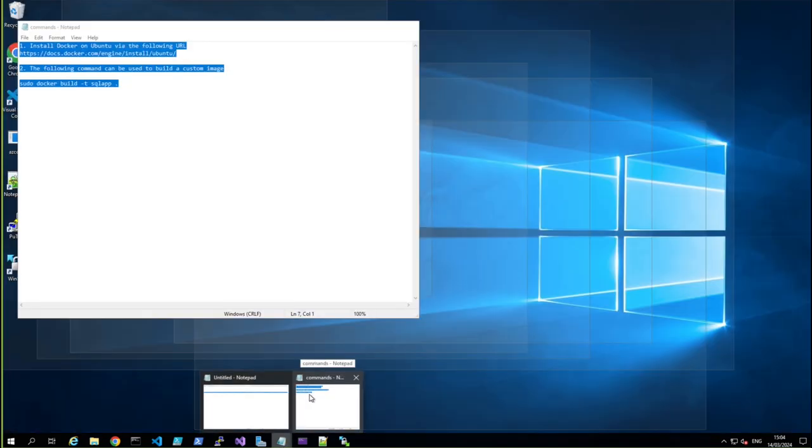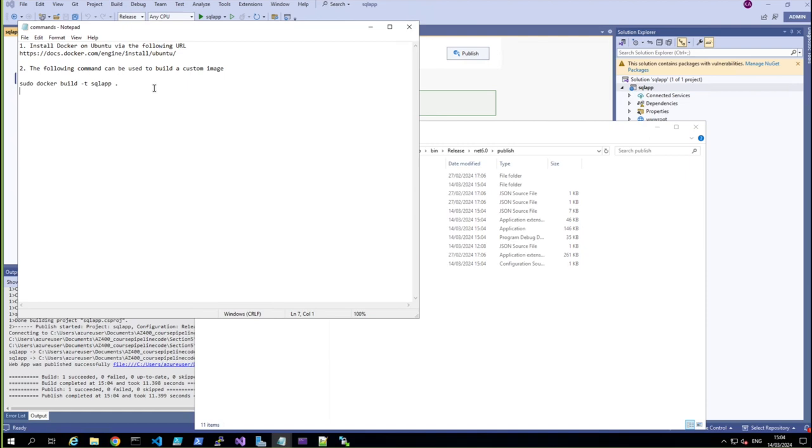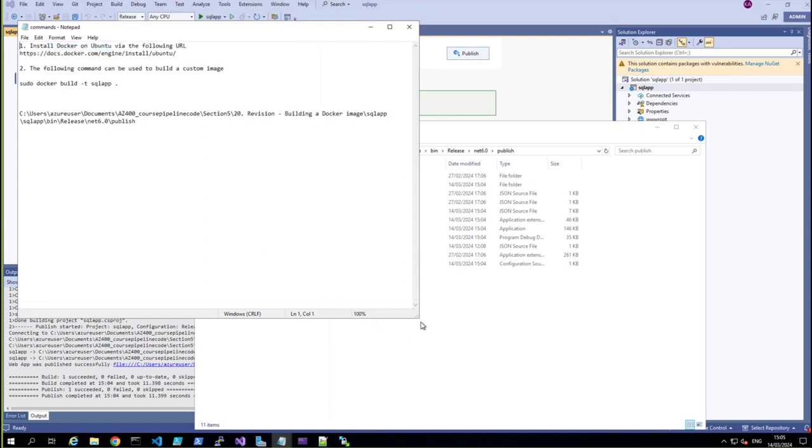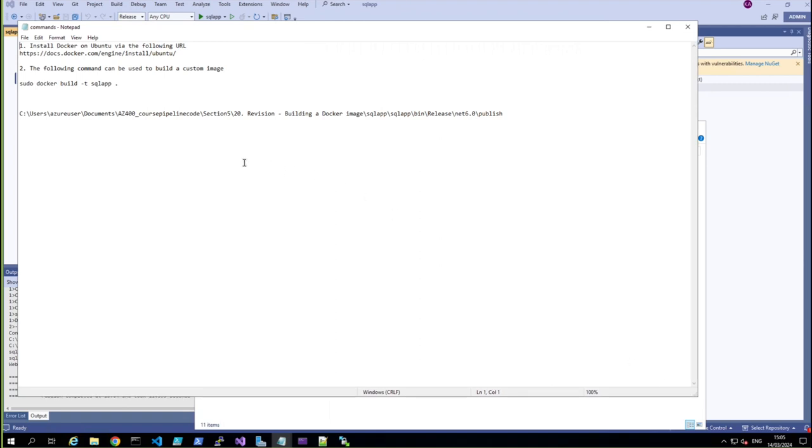If we just put it in there for the time being, yeah, it is in C users, section 5, building a Docker image, sqlapp 6 publish. Okay, so we need to get to this publish folder. So we need to copy this local folder to our Linux virtual machine.